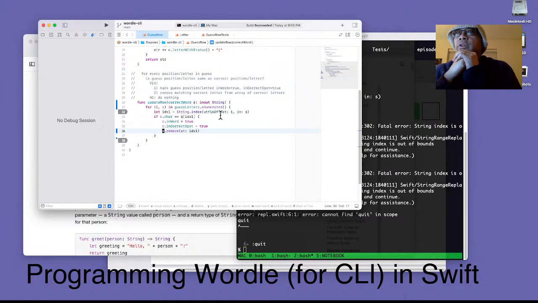So when I ran into this the first time, I said, okay, what we can do is just keep track of the ones that are correct. We'll make an array of indices, and then once we have that array, we can use it outside of the loop and remove the letters that are correct.